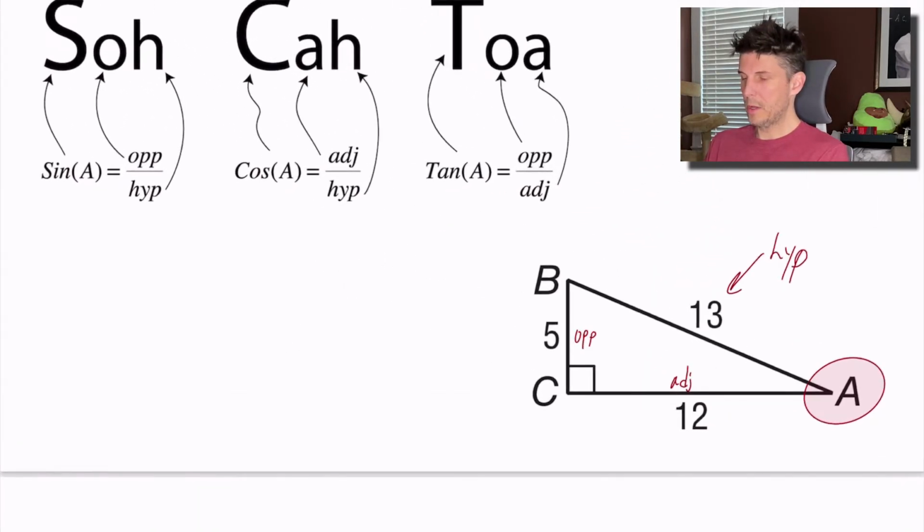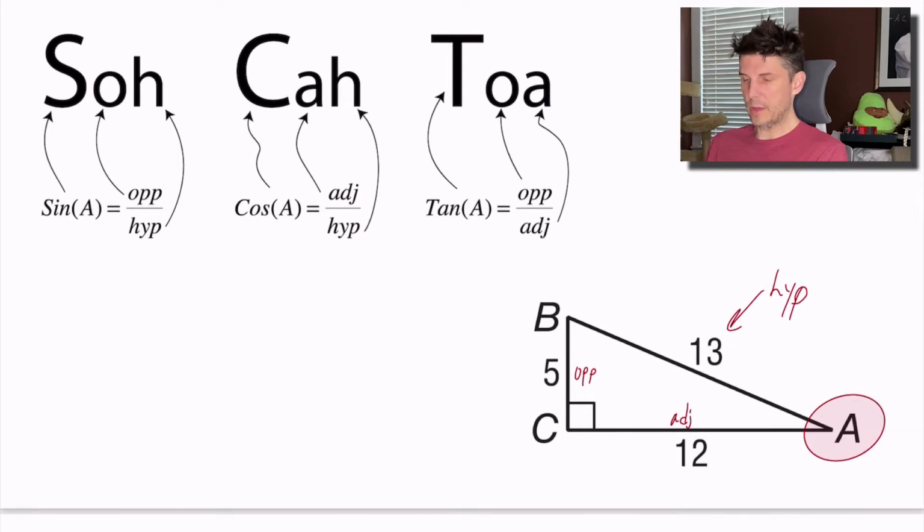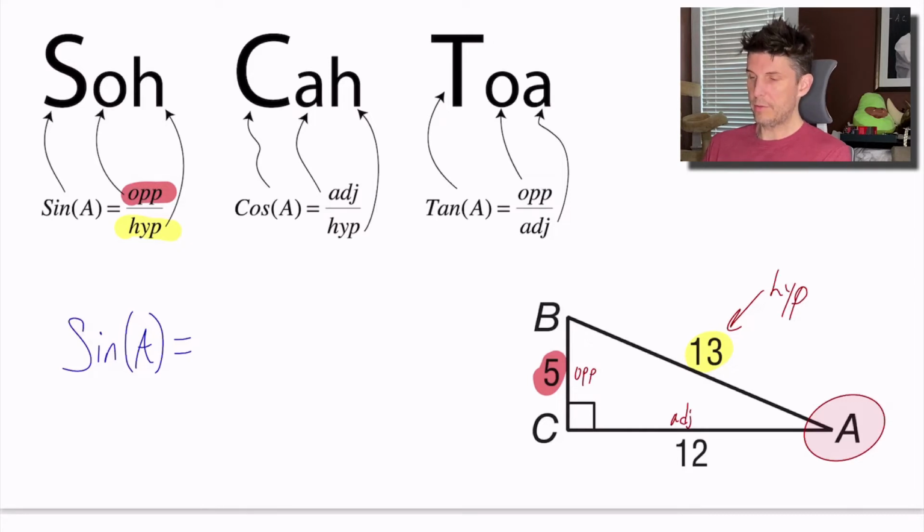All right, so where were we? Back over here. Let's look at this triangle and say, okay, we need to know what the sine of that angle is. So sine represents the opposite over the hypotenuse. We have hypotenuse here, we have opposite here. Now that I've color coded them, it's even easier. I'm going to say that the sine of angle A is equal to opposite over hypotenuse, in this case red over yellow. It's going to be 5 over 13.